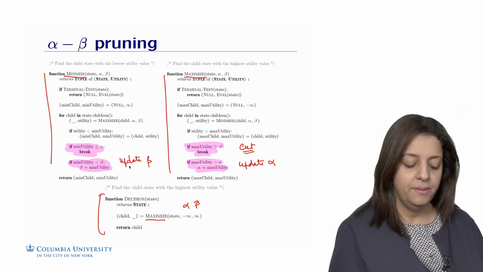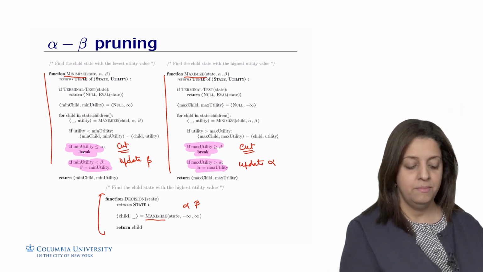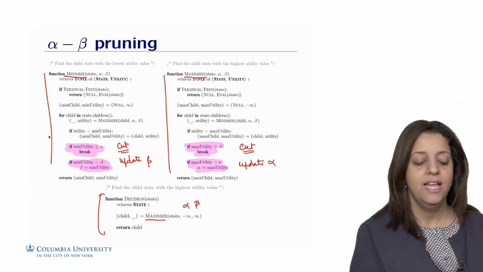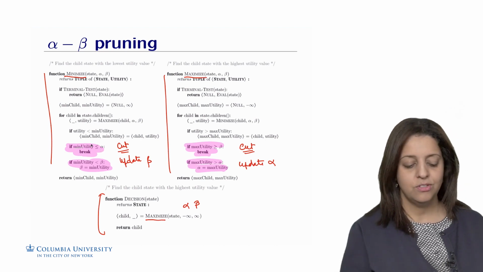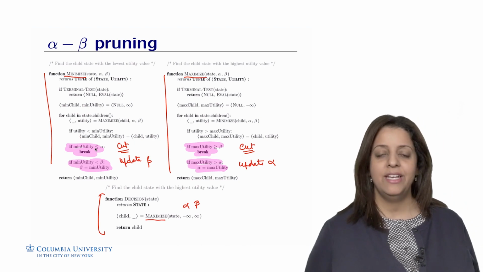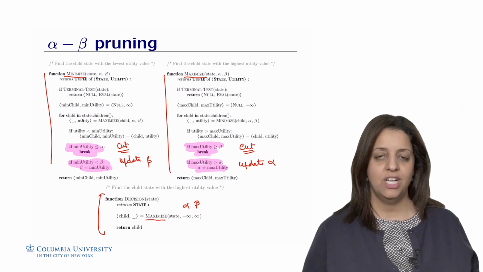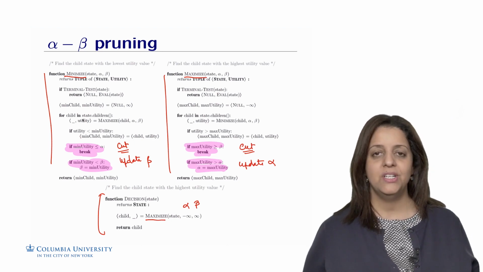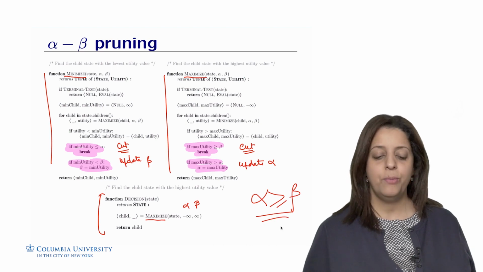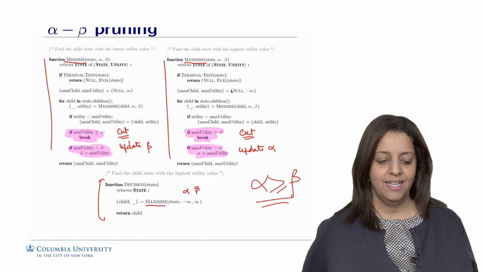So this is update beta, and this is also cut in case we have alpha bigger or equal than the minimum utility of the child. If it happens, then we are going to skip this child and check the next child. So we're going to cut this branch for this child. A similar algorithm, but we need again to bounce between maximize and minimize, carrying alpha and beta and checking them. Whenever alpha is bigger or equal than beta, this is the condition to prune for both maximize and minimize functions. So this was the alpha beta pruning strategy.